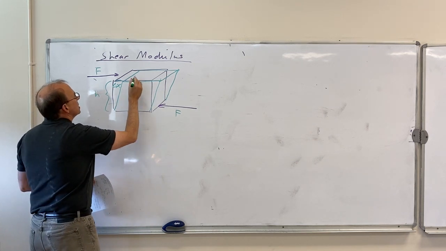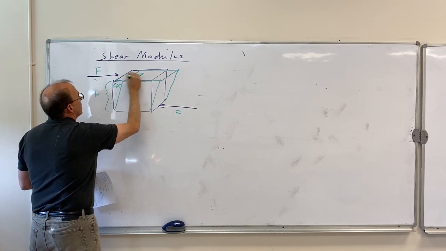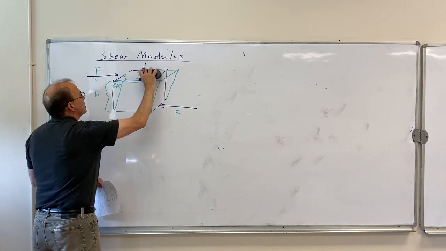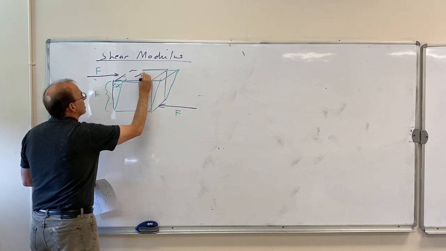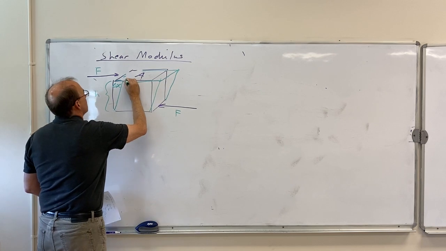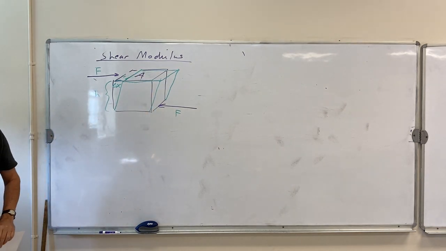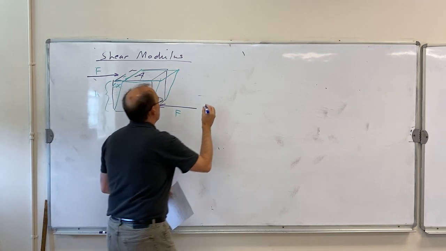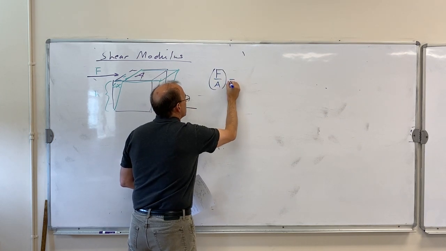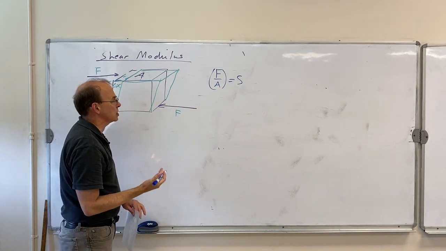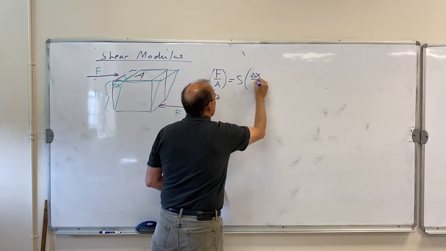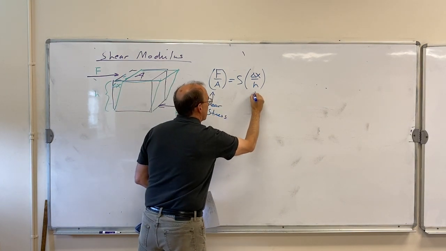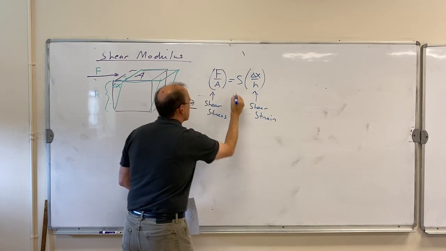How much it deforms, its resistance to deformation, depends on this cross-sectional area. That's a different cross-sectional area than we had before. That's not very easy for you to see, so I'm going to relabel it. This was the cross-sectional area A. If we go through the same sort of logic we did a while ago, what we find is that F over A equals some constant that depends on the material, but it's a different constant. It's called the shear modulus. It's not Young's modulus. Times delta x over h, where F over A is now called the shear stress, and delta x over h is called the shear strain, and S is called the shear modulus.